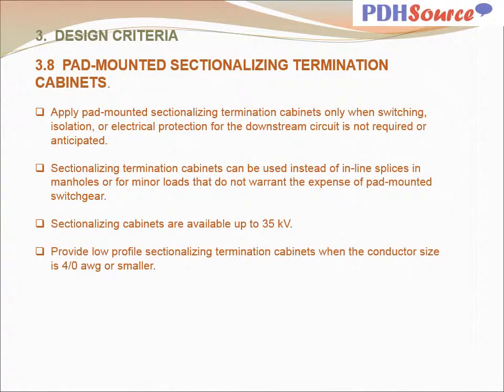Apply pad-mounted sectionalizing termination cabinets only when switching, isolation, or electrical protection for the downstream circuit is not required or anticipated. Sectionalizing termination cabinets can be used instead of inline splices in manholes or for minor loads that do not warrant the expense of pad-mounted switchgear. Sectionalizing cabinets are available up to 35 kV. Provide low-profile sectionalizing termination cabinets when the conductor size is 4/0 AWG or smaller.